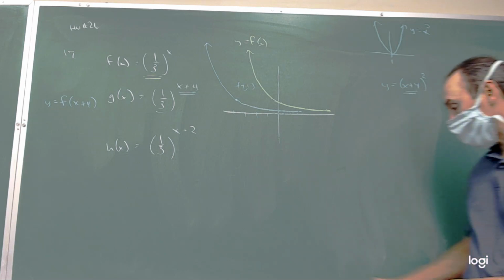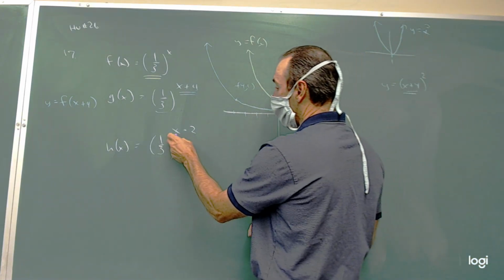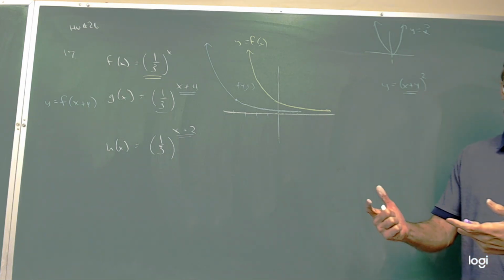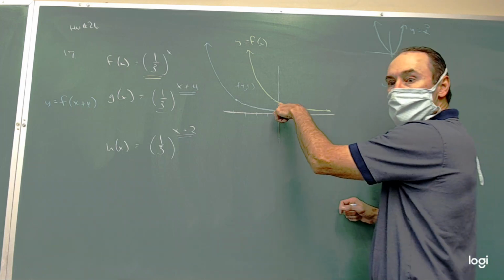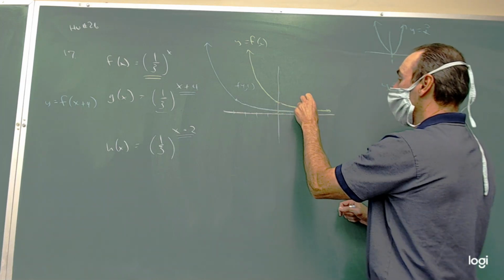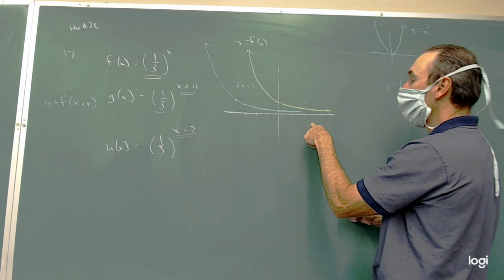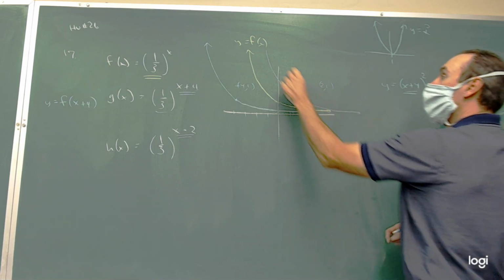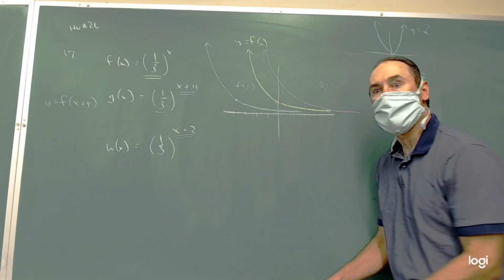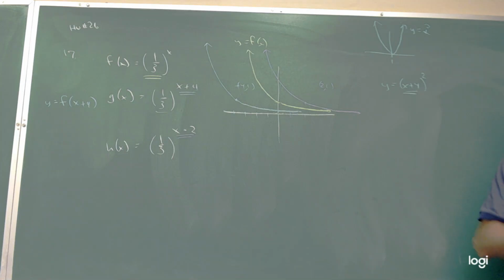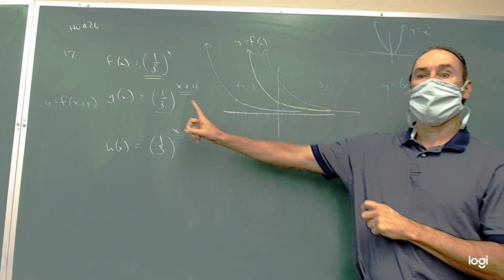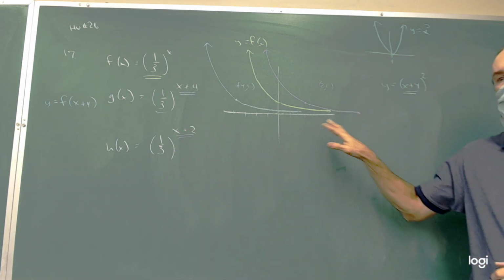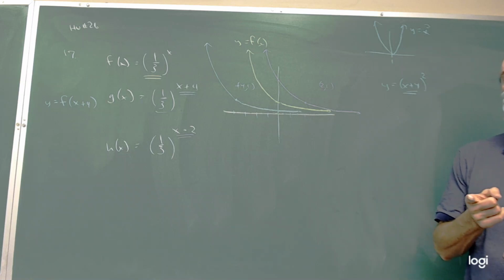because of the base being 1/3. And then similarly, if we have this x minus 2, what's that rule? Just going to move it 2 to the right. And so if you pick out one point to keep track of, that point that was at 0, 1 will go to 2, 1. And then we're still going to have that same exponential decay shape that we did for the original 1/3 to the x. To answer the question, you could have just said the words: this is going to get moved 4 to the left, this is going to get moved 2 to the right. And that's the visual. What else?